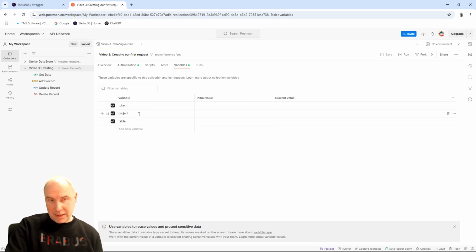Then my project ID, the unique ID for my project, and also the unique ID for my table. We will be performing get data, so we get the information of records in our table. We will add some data to this table, and we will also update and delete some records.